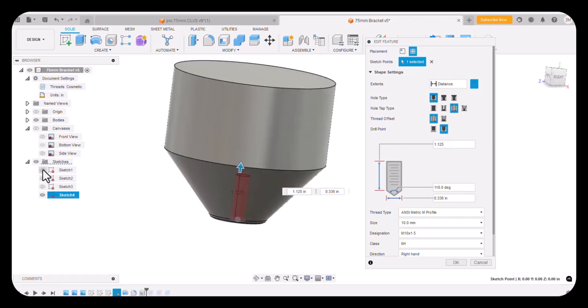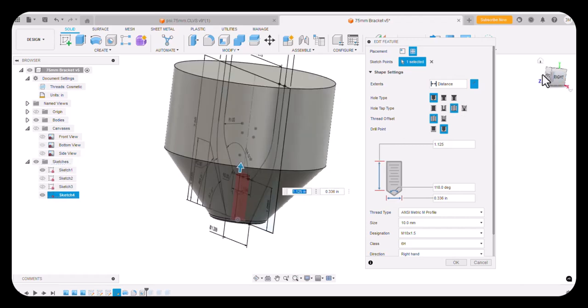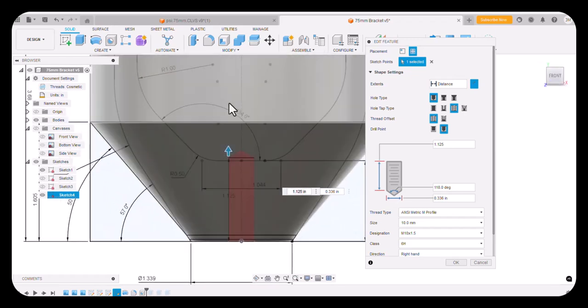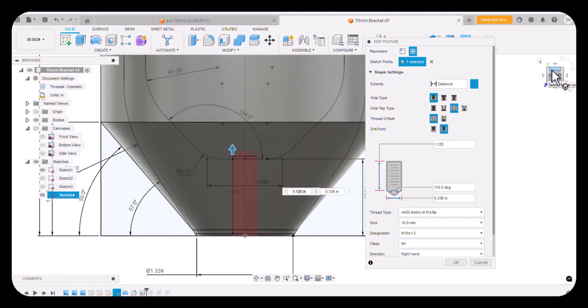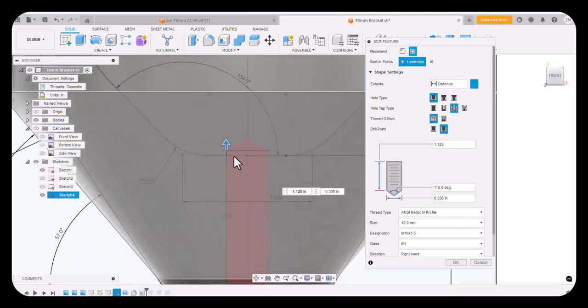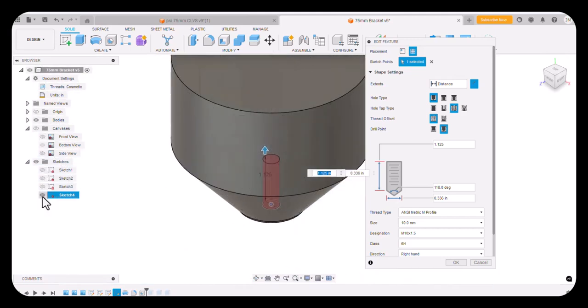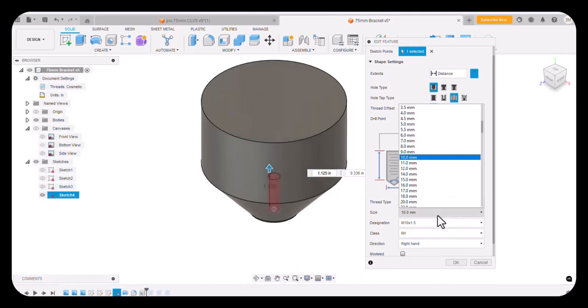Let me turn on that sketch if I can. That'll give us above this area right here, where we're going to end up cutting that out. And I want to give them enough room that I can thread this to that depth. And so let me turn off sketch visibility on that, and then our M12.